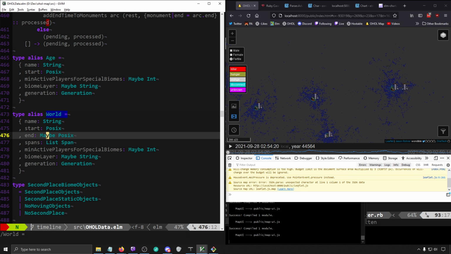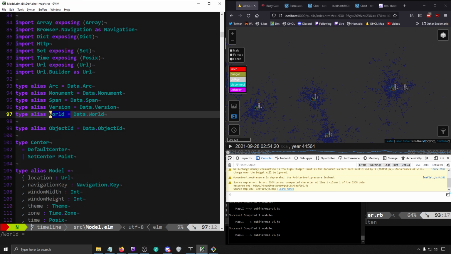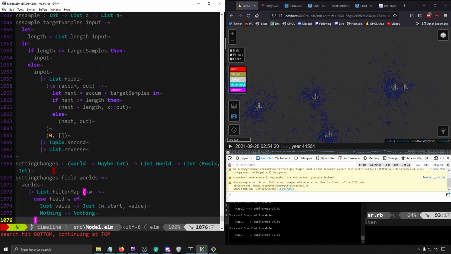And we need the last entry. Unfortunately, this list shouldn't be as big. Or should I just go ahead and do 2 points for every world? Well, we do need a value for the last world. So would you then need current time? See, the current time is not going to be a relevant data point. We're manually setting our range, so if we just throw current time in there... No, we can't just put current time on. And it does have to be if there's nothing in that end time field.